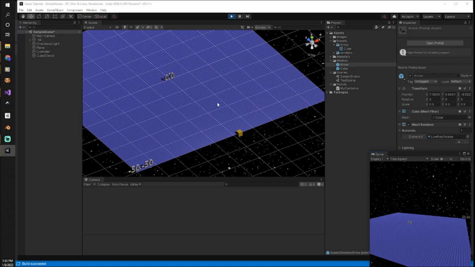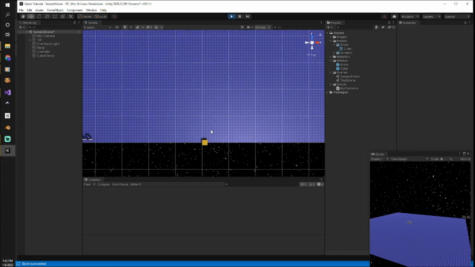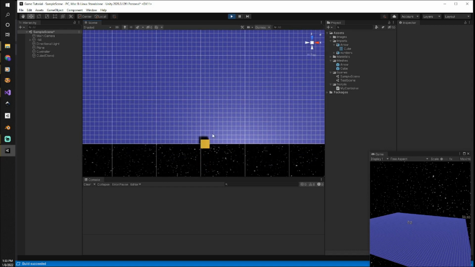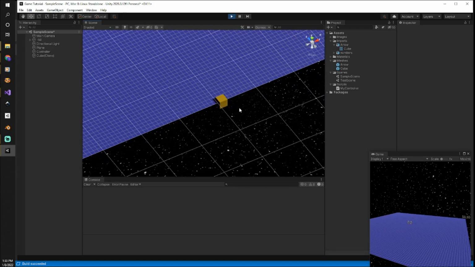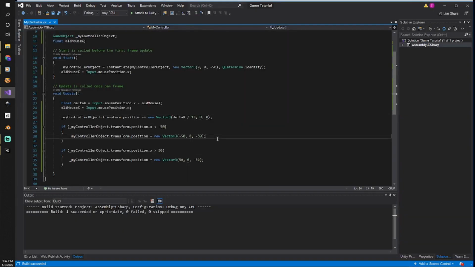Now this cube is 2 by 2 by 2, and I know that because I can actually see it. If I go up above, remember these little squares, each is 1 by 1, which is handy. So you can see it's 2 units wide, so it's 2 units tall. So I'm going to move the cube up so it's sitting on top of the plane, so it's not embedded in the plane there. And every time I click the mouse button, I want to launch an arrow. So I'm going to go back to my code. I am going to create this at 1, so we'll move up 1. And remember, I got to change these to all 1.